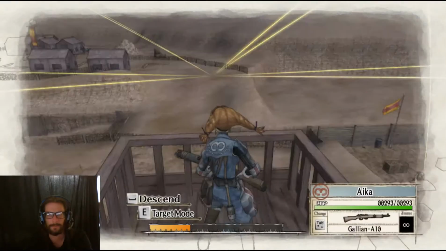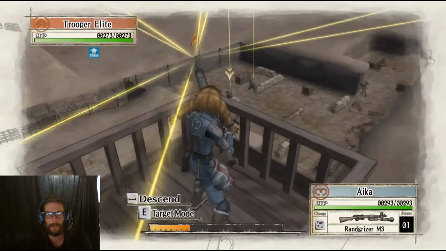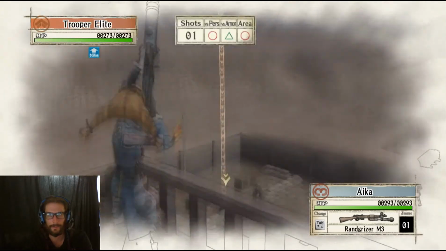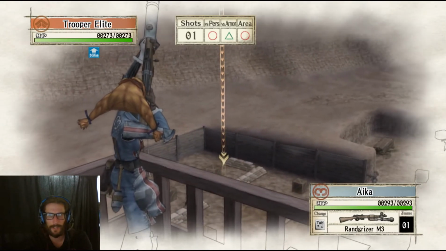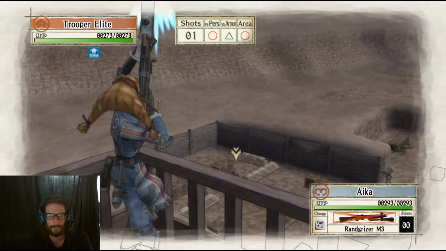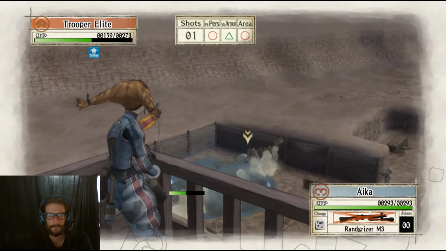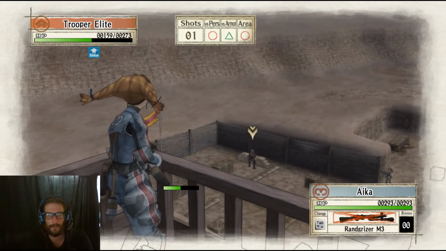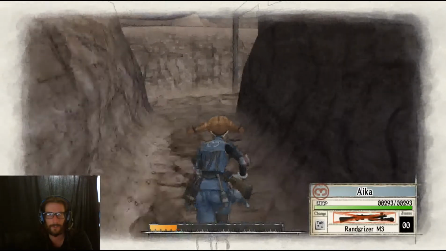Climb the tower. Switch to your Rand Greaser. And let's get a better visual. Okay, so what you want to do is aim between these two shock troopers, knocking them both out of cover. Which we accomplished. Jump into that trench. And we're just going to position the scout.